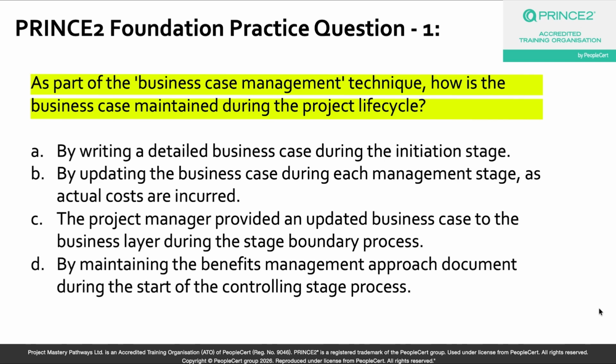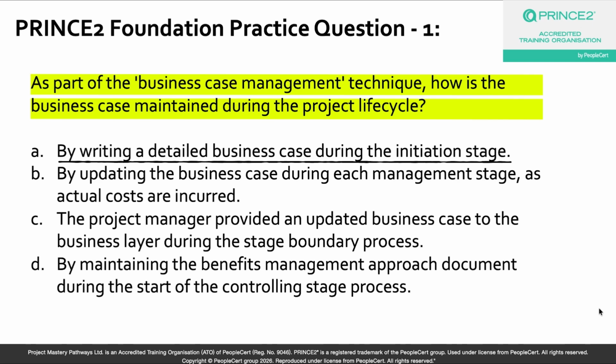So option A, by writing a detailed business case during the initiation stage. Now, think about it. Writing a detailed business case once during initiation, and then do you want to leave it all alone? Okay, that's not maintenance at all, right? So that is just writing a document and filing it away for later use or later reference. Okay, it is not a living document.